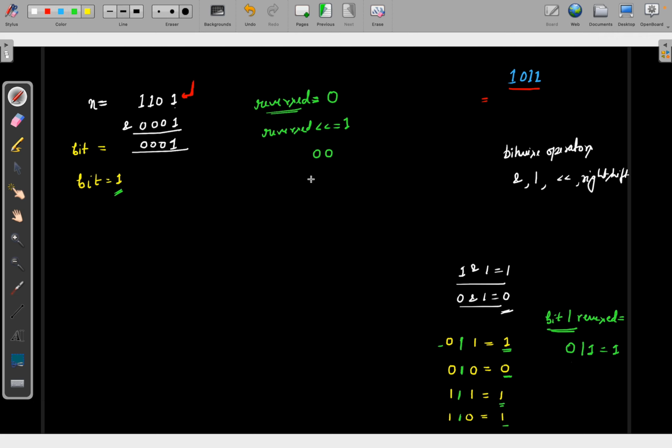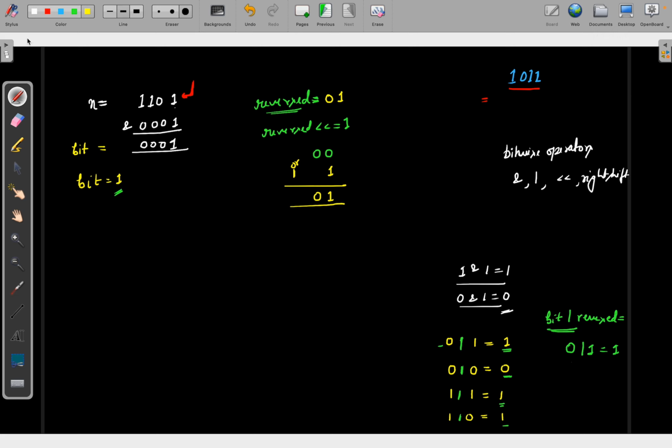And then I will take an OR, this is an OR operator, remember, bitwise OR. So if I am doing OR, the answer will be 1 0. Sorry, 0 1, like this, right? So my reversed will change to 0 1.